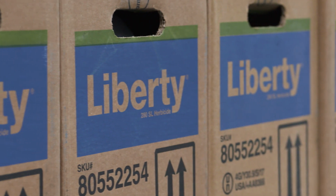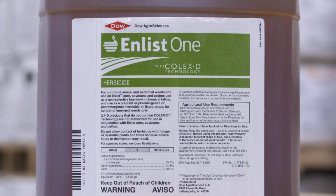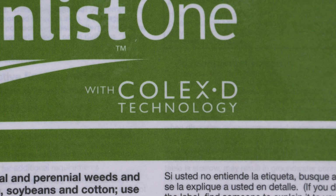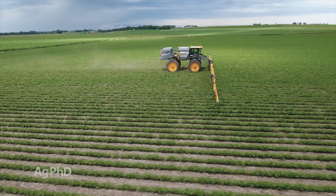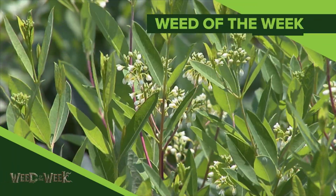All right, other than that, I guess we would just tell you Enlist One, very nice product. We really, really like it. Not all the volatility and drift of the old 2,4-D. Cost isn't too bad. Using a quart is going to cost roughly around $8 or $9. But you may be asking yourself, will Enlist One kill our weed of the week? We'll talk about that coming up later in the show.